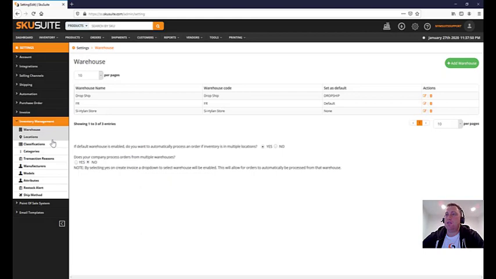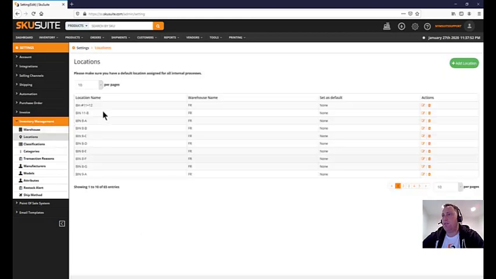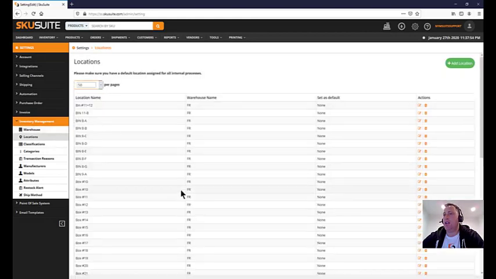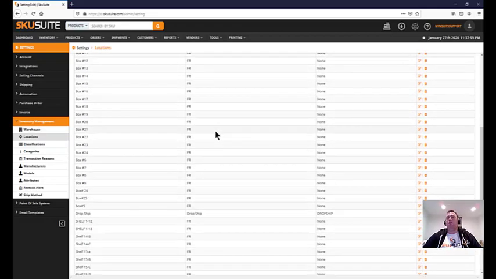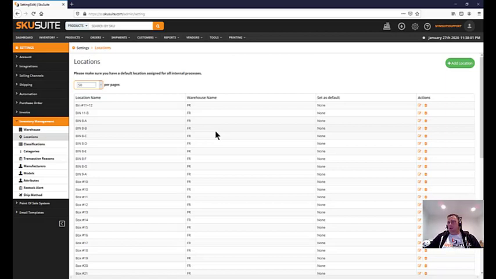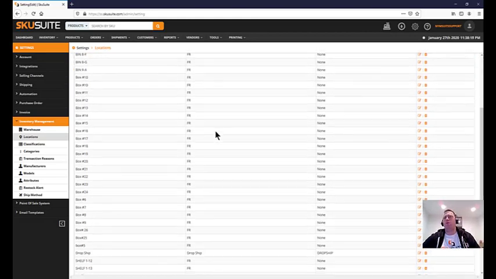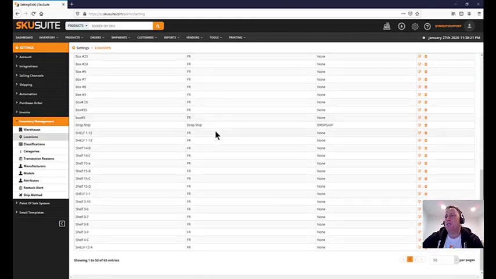Locations. Locations are within warehouses, so you can create as many bins, as many locations as you need, drop shipping locations to get processed. Within a warehouse, everything has a location. Our processing system has to reserve inventory from a specific location. So if you have a warehouse, you have to have a location. Some clients have a main warehouse and a main location just as a default, or some clients have really broken down bins, locations, rows, shelves. It's endless what you can do here.